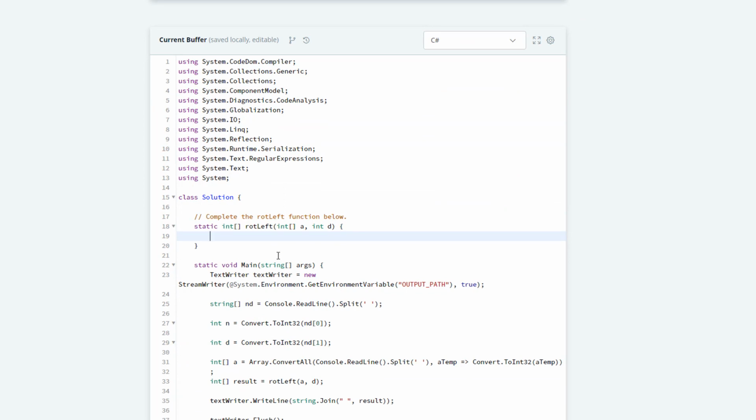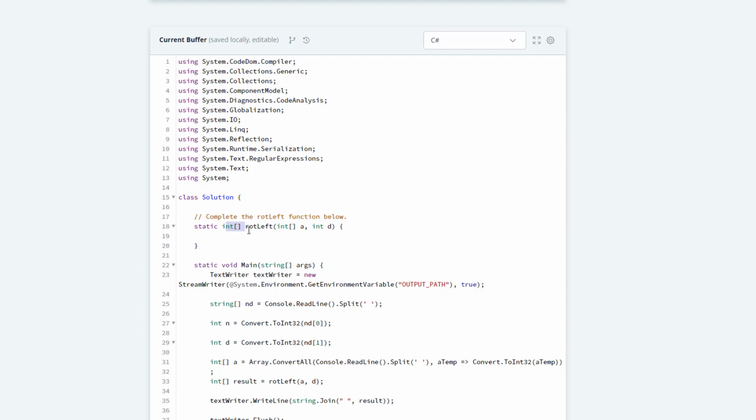Typically with this problem, we want to use the modulus operator, and the reason is because if you haven't ever seen circular arrays before, the mod operator makes it really easy to calculate everything in a circular array, for getting the next element in the circular array. It basically makes it easier to calculate the front and back positions. So whenever you see problems like this for rotating left or right of an array, or looping through a circular array, typically we want to use the modulus operator. So we can just get right into this problem.